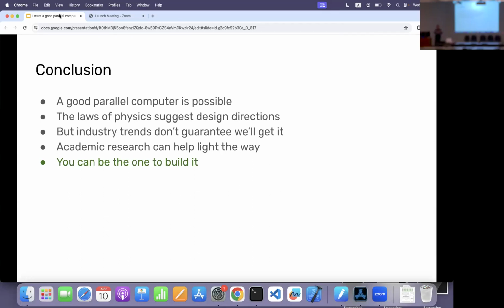I think you're going to be seeing more and more specialized stuff that meets the business needs of AI or the business needs for 3D graphics, and doesn't have this beauty of what I believe is possible, this highly programmable parallel computer. But I do think that if academic research starts playing with these things, doing experiments, suggesting, hey, if you build this thing, it would have amazing performance per watt. Ideally, I want to inspire people in this room. You are the ones who are going to do this research if we're going to build this future.